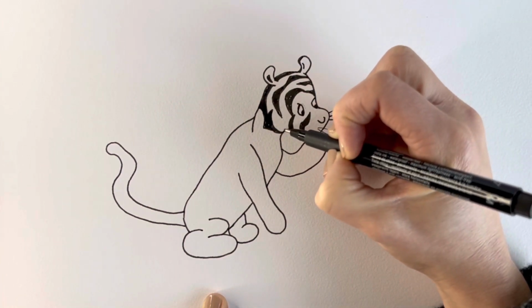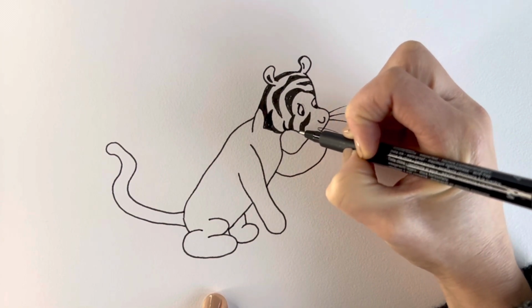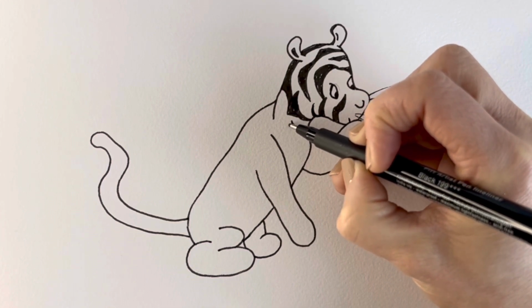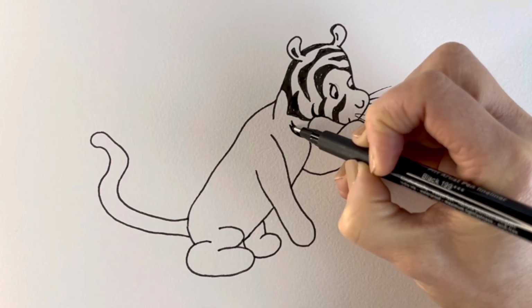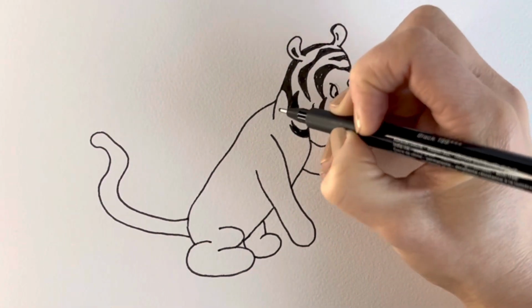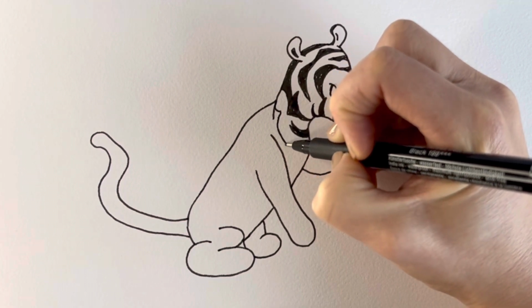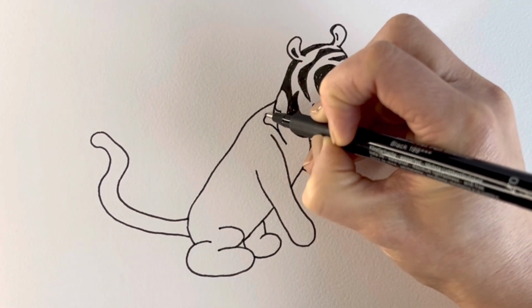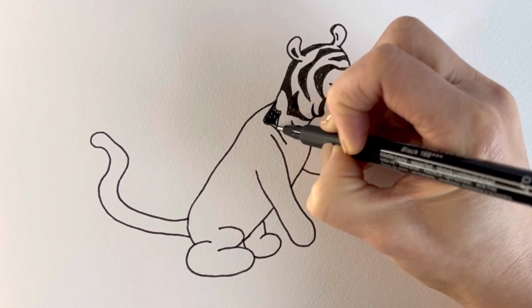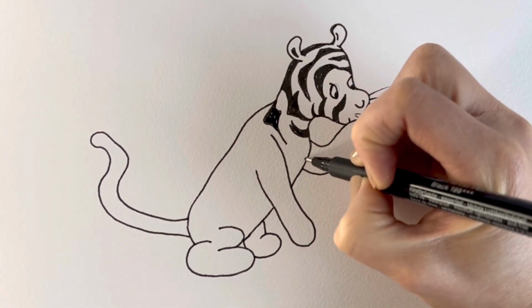I'm just going to draw a line here. Another marking. And then here we're going to be doing the same, a line coming outwards and then inwards. And then the same here. And one on his chest.